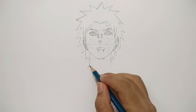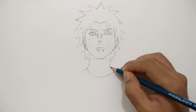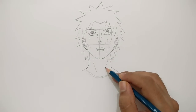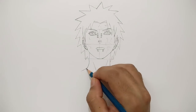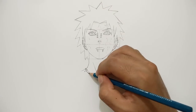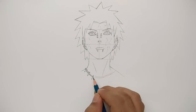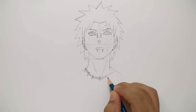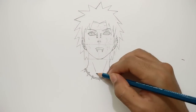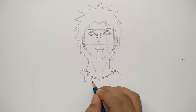Extend the neckline and draw 2 curved lines like a necklace. Draw 2 straight lines inside the neck to show neck muscles. And now I'm gonna give more detailing to this. Two lines here of his cloak and then draw the collarbones.